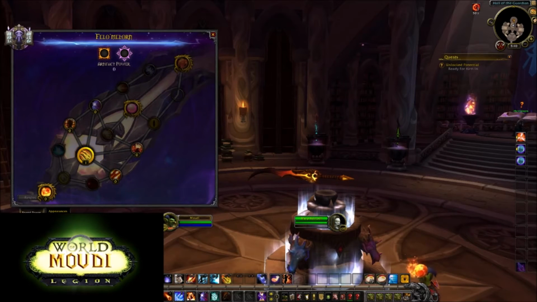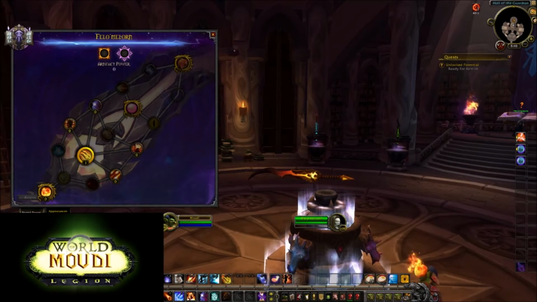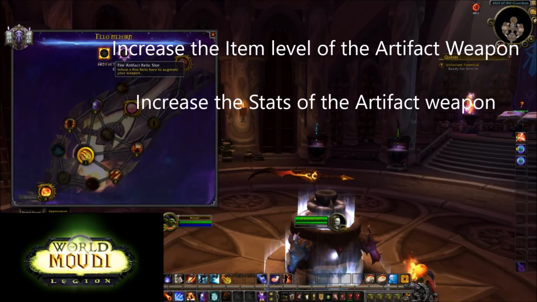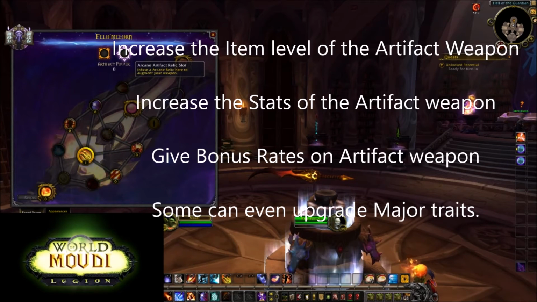You can use 2 relics on your weapon, and you find a slot for them on the top of the weapon tree. These relics can increase the item level of the artifact weapon, or increase its stats. It can even give bonus ranks on your artifact weapon. For example, if a trait is rank 3, your gem can upgrade it to rank 4 or even 5. And some of these relics can even upgrade your major traits.